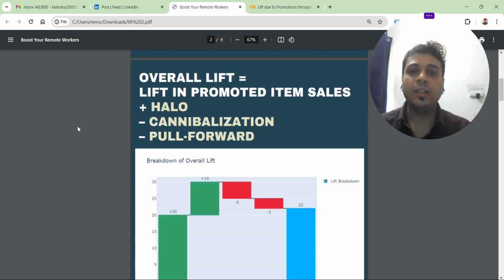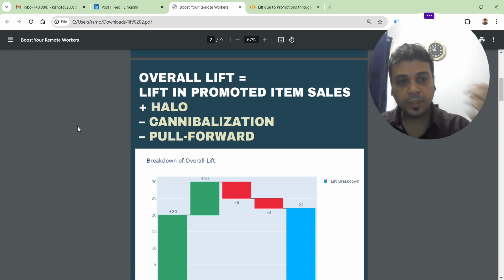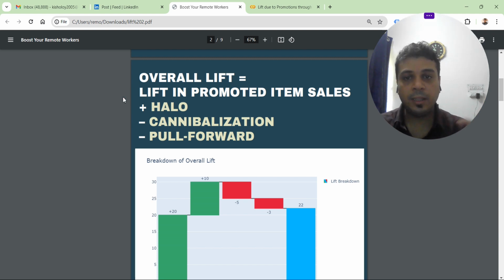So this is the formula. This is the method of calculating overall lift after a promotion has been applied on a certain item, or on a set of items. The first component will be the net lift in the promoted item sales. Here we are starting with the assumption that a positive impact has already been seen in the sales of that item during the period of the promotion, doing a before-after analysis, and then you don't just stop there.